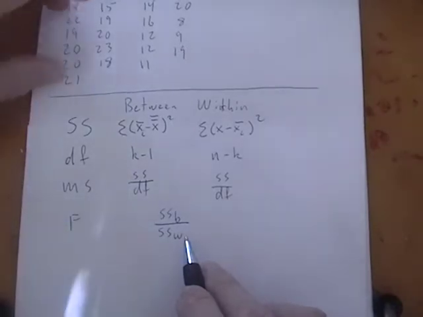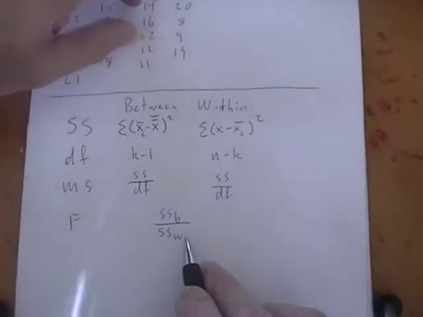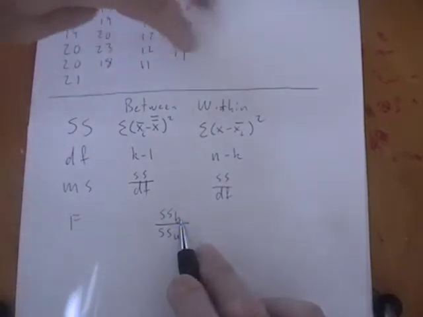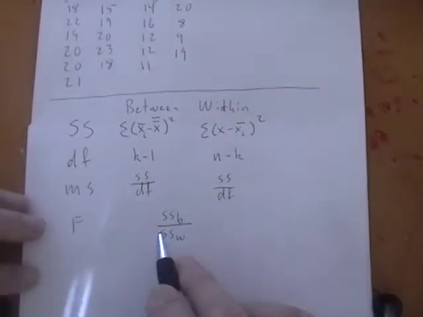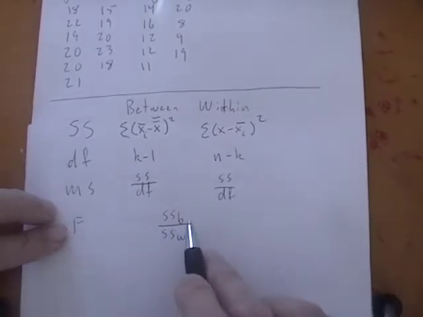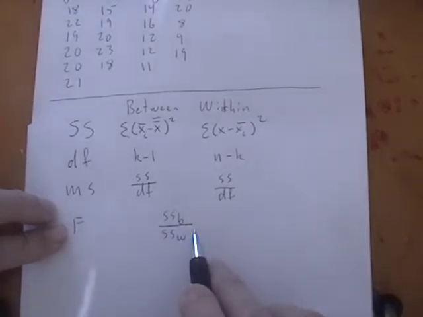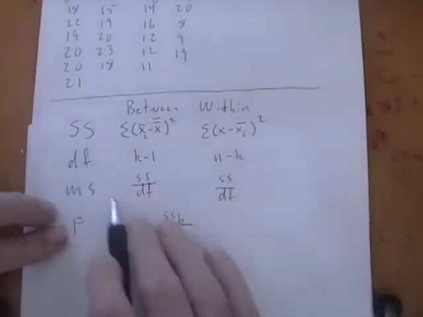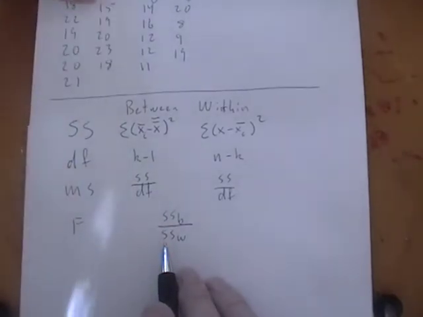On the other hand, if there's a lot of variation within the groups, then we can accept a small amount of variation between the groups. The cutoff line is if F is larger than 1, you suspect that maybe something is going on. If F is smaller than 1, then it's unlikely. Fortunately, we have the calculator to figure out all of these values and to figure out the probability.